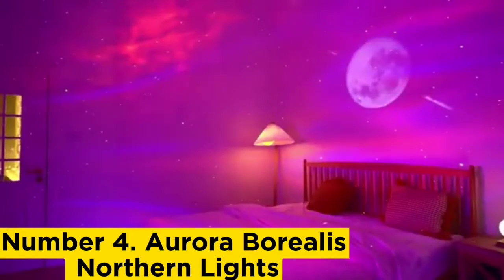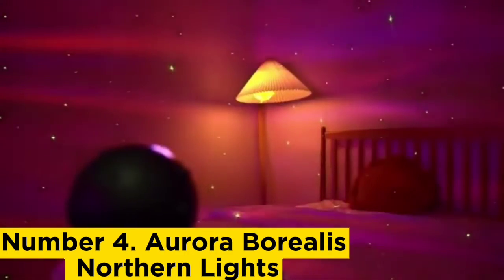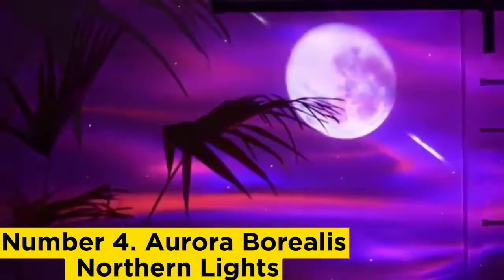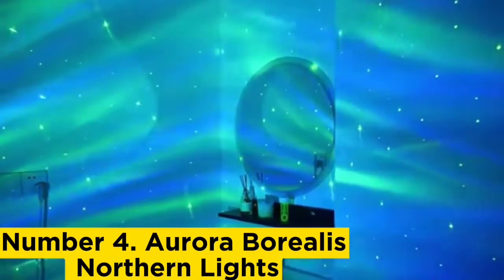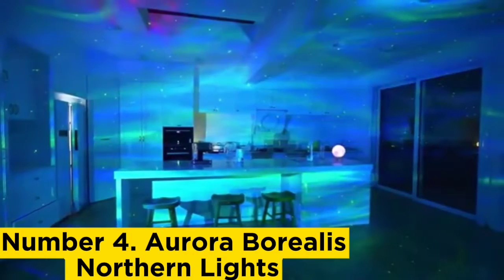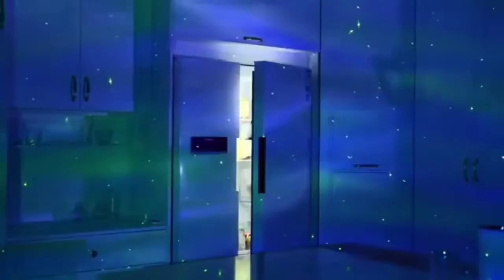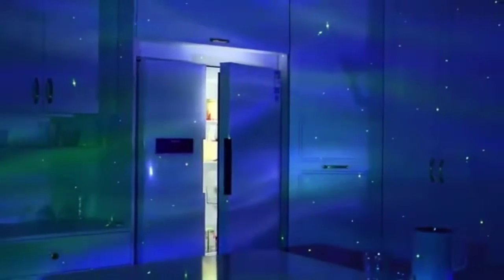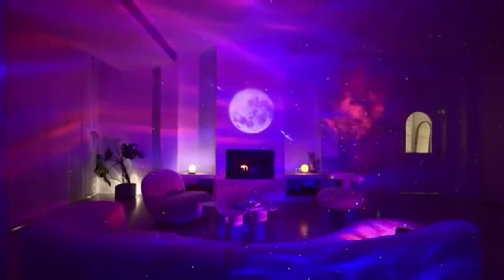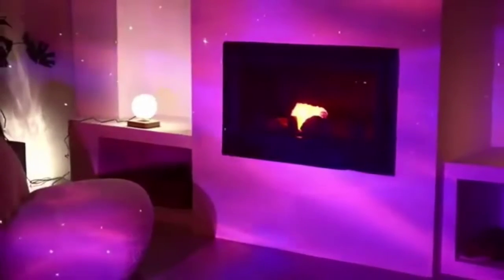Number 4, Aurora Borealis Northern Lights. We're not sure what we love most about this feature-rich Aurora Borealis Northern Lights star projector. You could easily choose between a whopping 16.7 million aurora colors by using the buttons on the device, the remote control, or your smartphone. This Northern Lights projector is compatible with all Android and iOS smartphones. You can customize the visibility of the stars, full moon activation, and the Aurora Borealis colors to suit your mood. The LED light and green lasers are adjustable from barely visible to highly vivid. During our review, we were impressed with the musical rhythm mode, which does a great job of altering the lighting display to match the feel of the music.